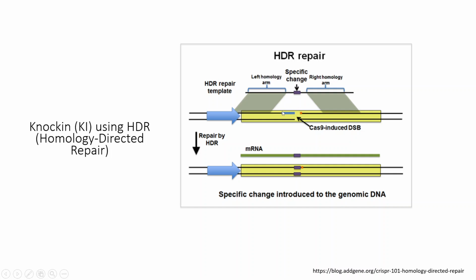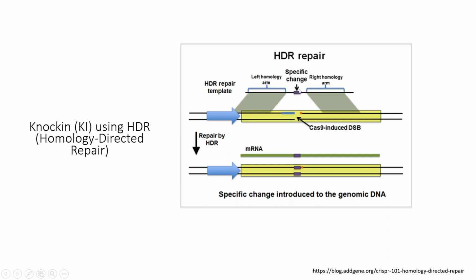So what happens? I have made the cut here, and I have had a complementary ligation of the left arm and the right arm to this region. So I have my template of my fluorescent protein kind of chilling over here. And what happens is, with the help of different repair enzymes, it actually uses this homology, this template of the fluorescent protein, to insert bases into the genome here, and that actually creates this fluorescent protein's gene in the genome.